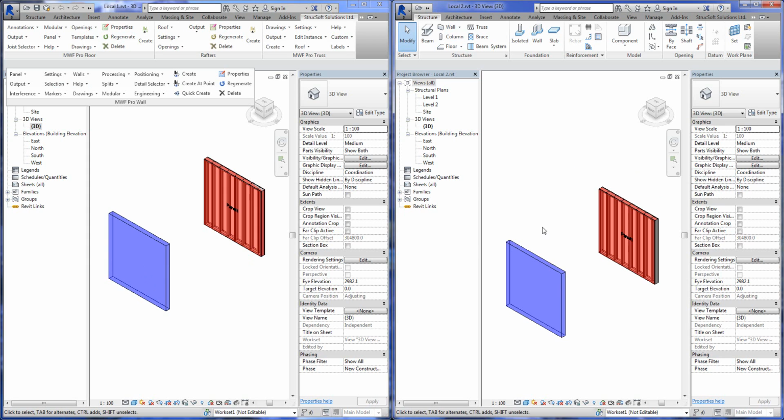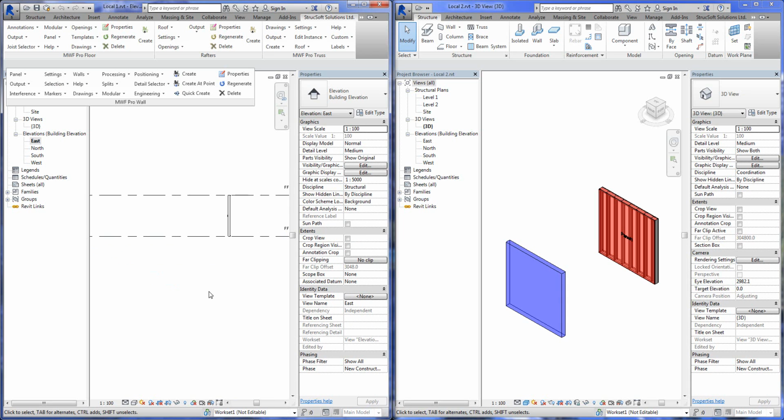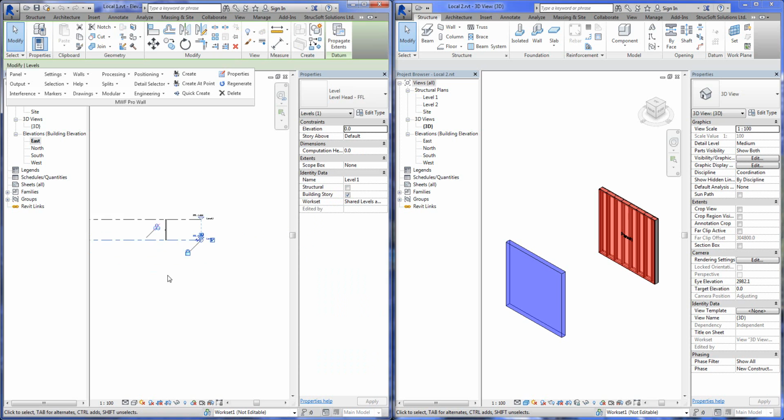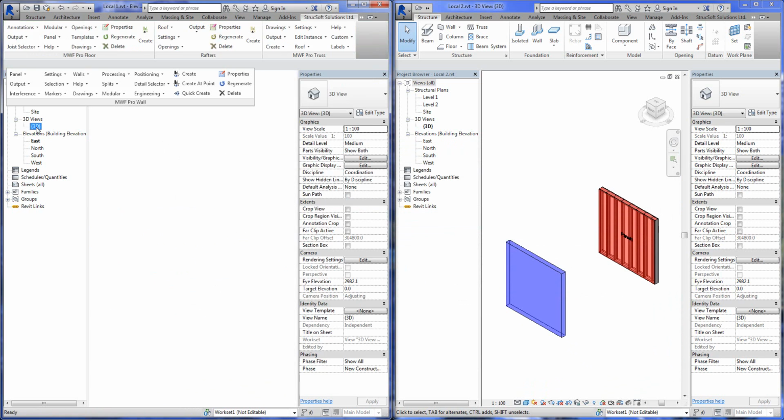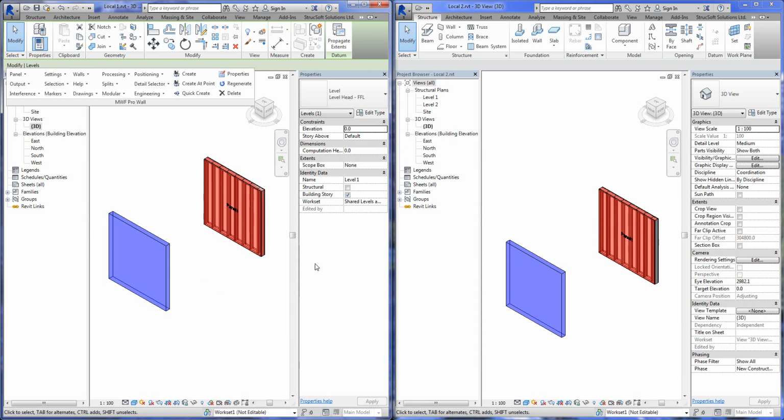And perfect. Now, for there to be an issue, I'm going to first look at what a problem will be. So, in our levels, we have choices of using survey points or project-based points. If we're using project-based points, there will never be a problem. If, however, I use survey point, and we're going to go back here, we'll sync it up again. We'll sync this one up.